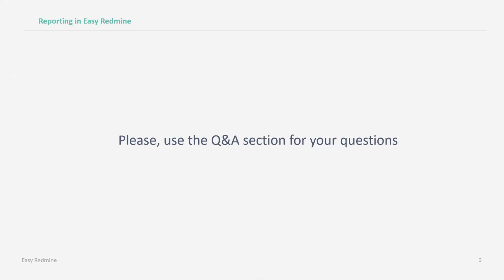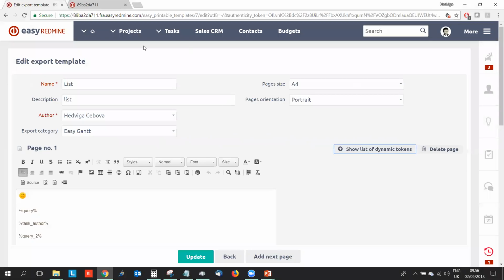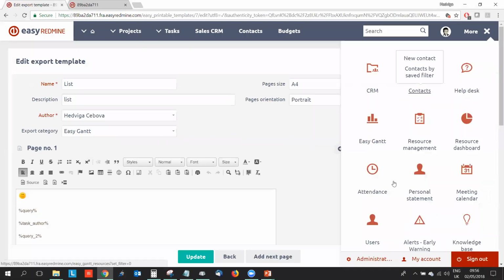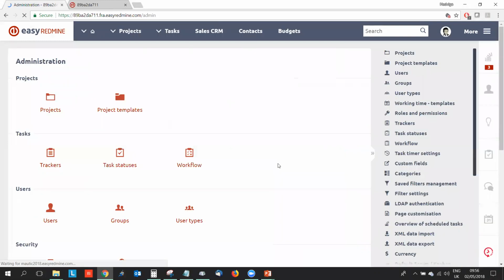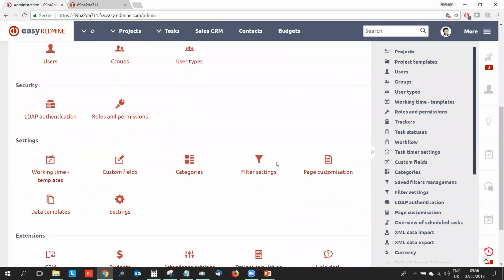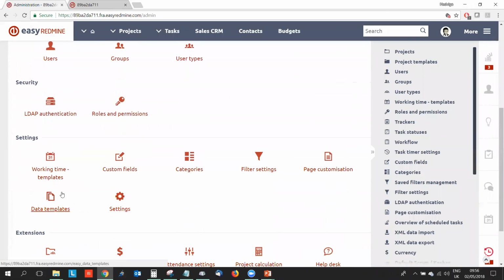I see a question from Navid, if it is possible to import an MS Project file. Yes, it is. So let's go back to our Easy8, and in administration, you can find the plugin data templates. This plugin we don't support anymore, but it is for importing MS Project.